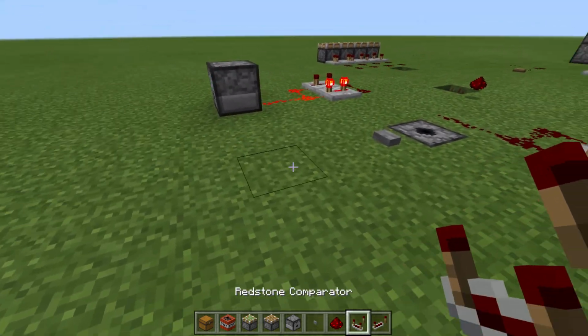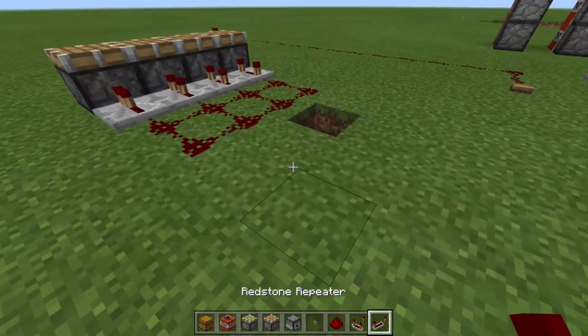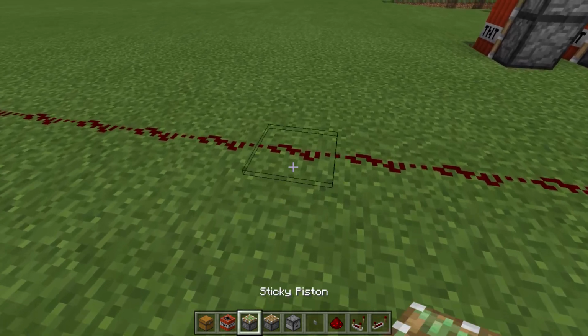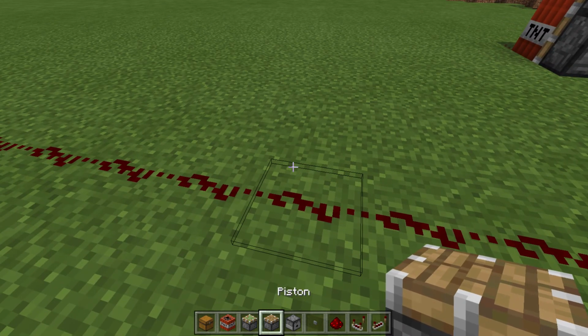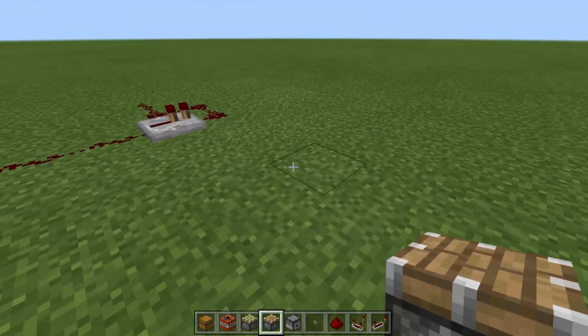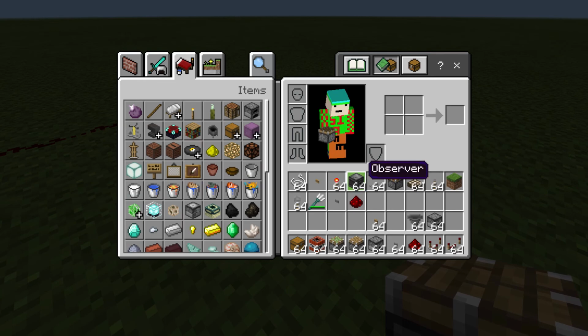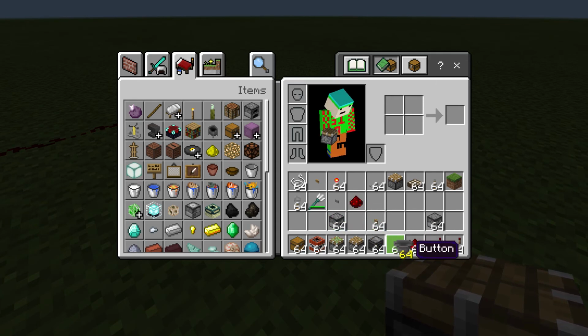So now we'll be talking about clocks. We have done the comparator clock and the repeater clock. And there are 3 other clocks that I know. For example, the observer clock, the hopper clock.